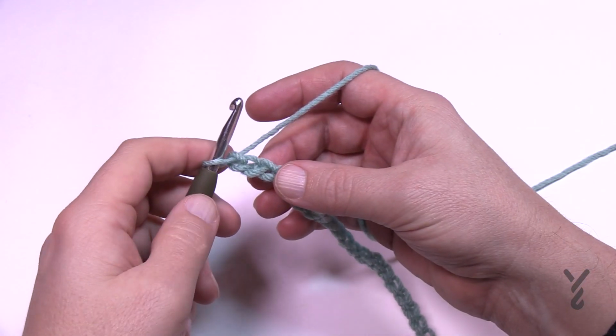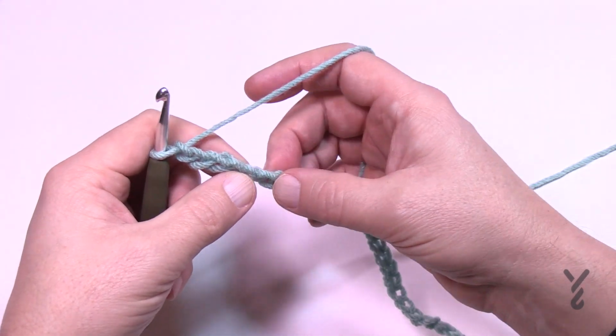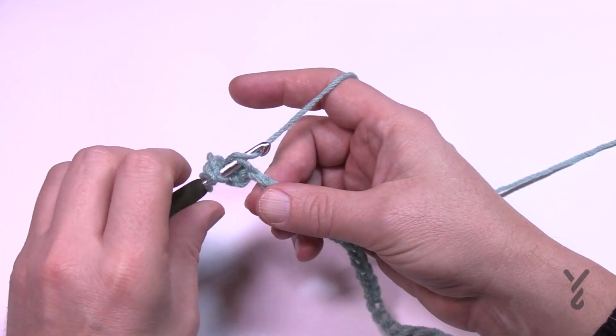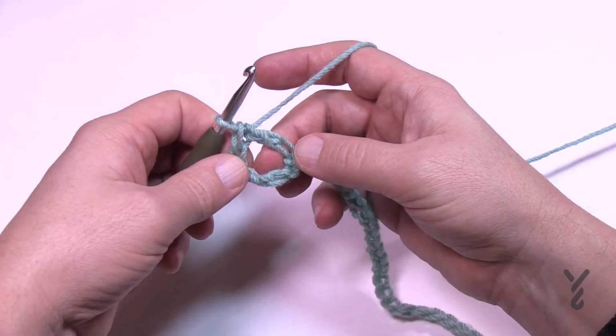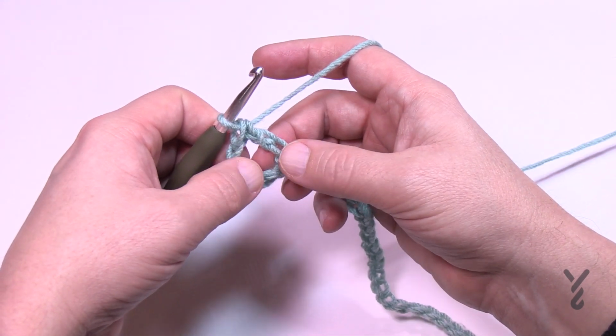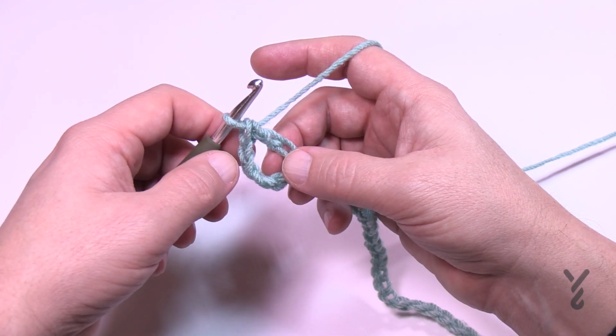So let's begin. We're gonna count back 6 chain from the hook. So 1, 2, 3, 4, 5, 6. Turn it over and get the back hump of the chain and double crochet. So 6 chain from the hook, you're going to double crochet. What you just skipped is considered a double crochet and a chain 1 space, and you'll be using that in the future.